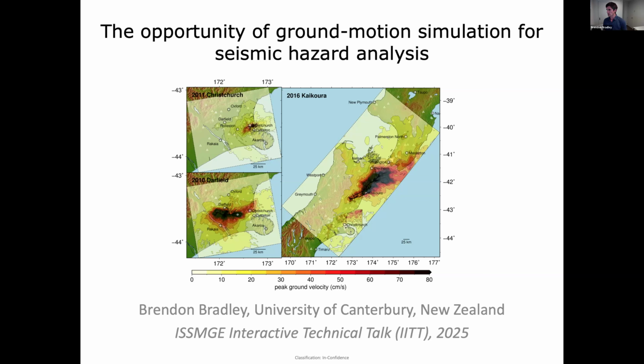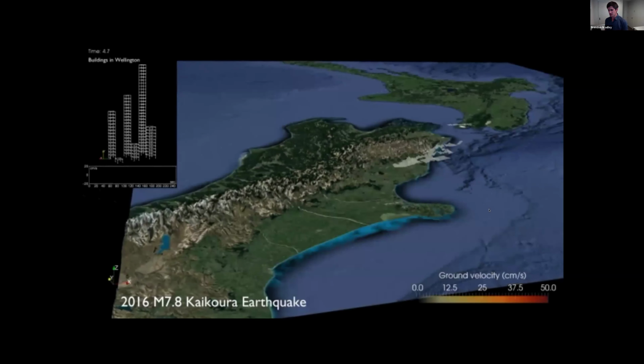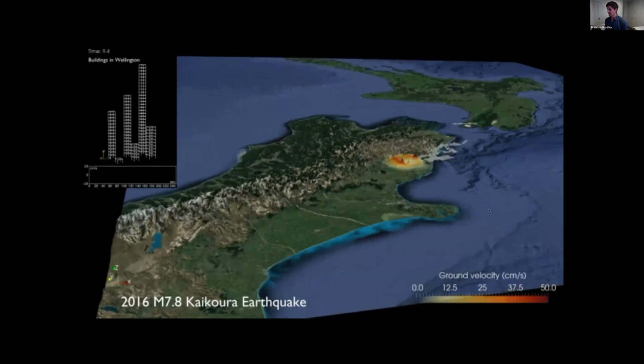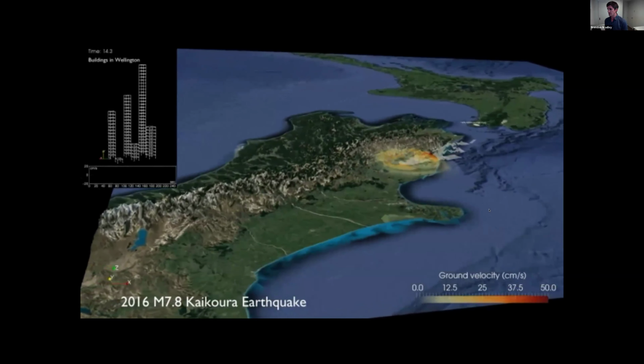So I want to talk about the opportunity of advancing our seismic hazard analysis through ground motion simulations. That was the part in Thalia's second slide, I think it was, where she was sort of saying off to the side, just before the site response, you had the ground motion prediction and seismic hazard analysis as well. So just to make it clear for the listeners, so that we're all on the same page.